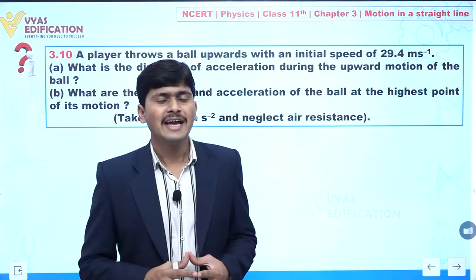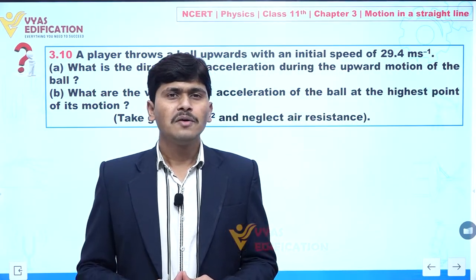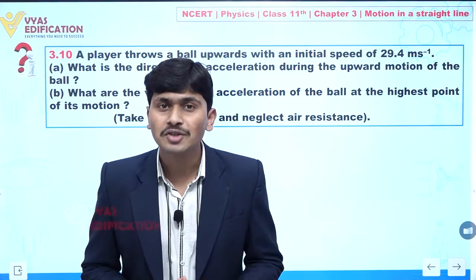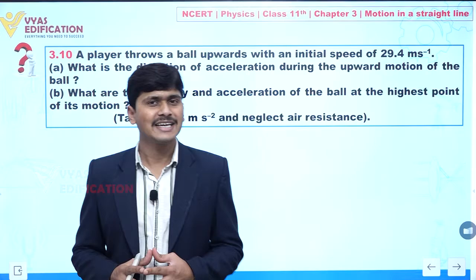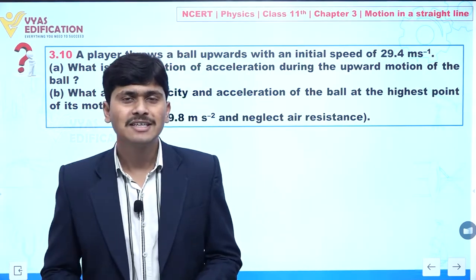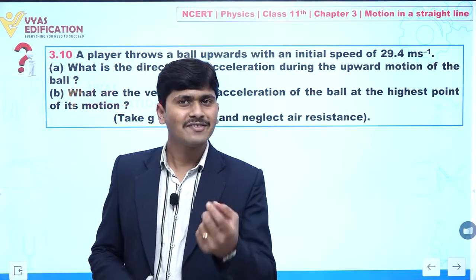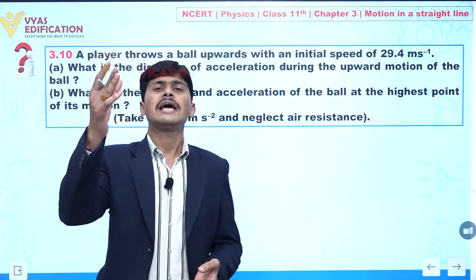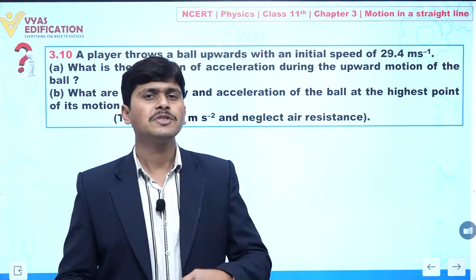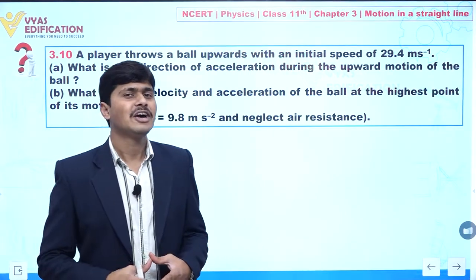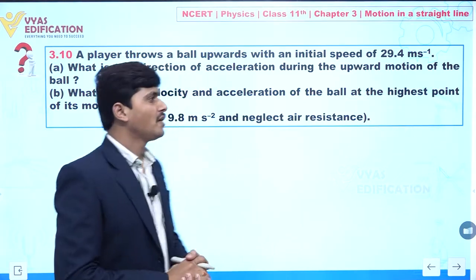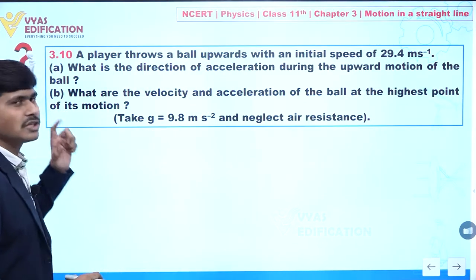Okay, my dear student, actually you know one concept. Motion under gravity is one of the best examples of motion in a straight line with constant acceleration. When we throw a ball in a vertical upward direction, acceleration due to gravity acts in a downward direction, and when we free fall any object, again acceleration due to gravity acts in a downward direction. It means you can say acceleration due to gravity always acts in a vertically downward direction. Clear to everyone? So now we are going to discuss this question.